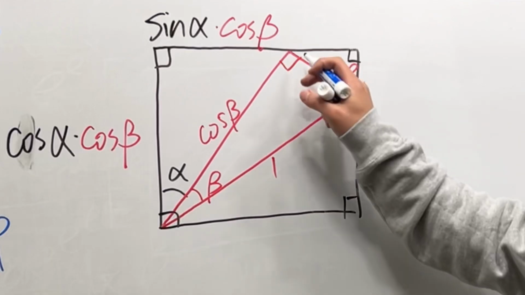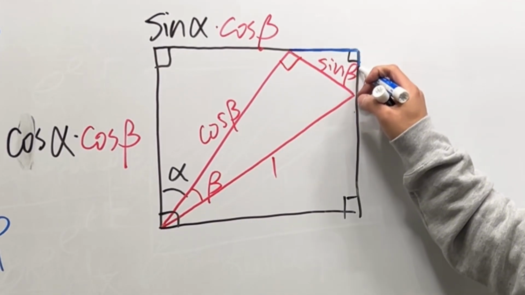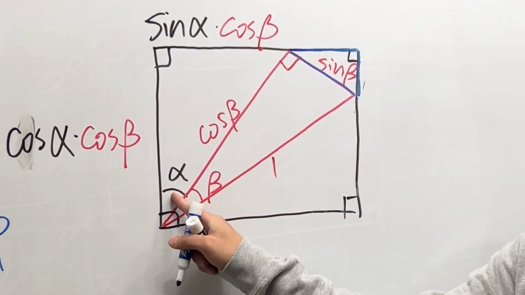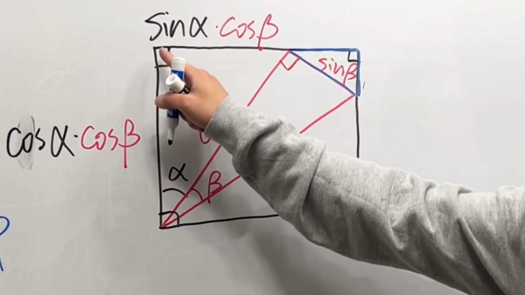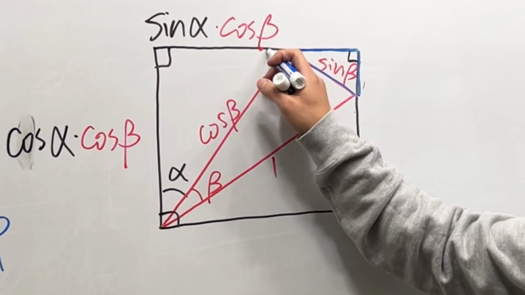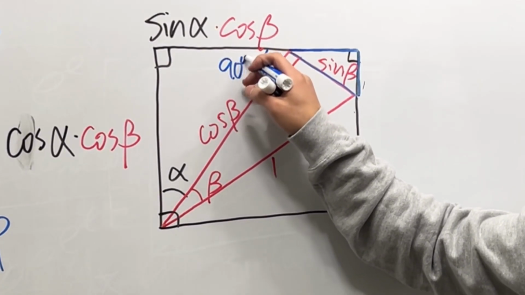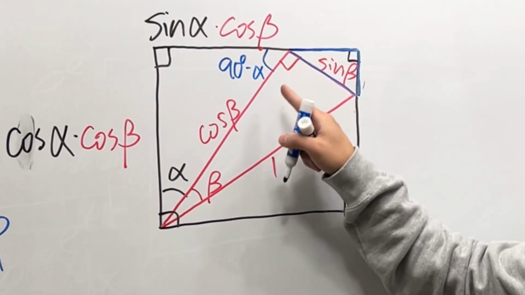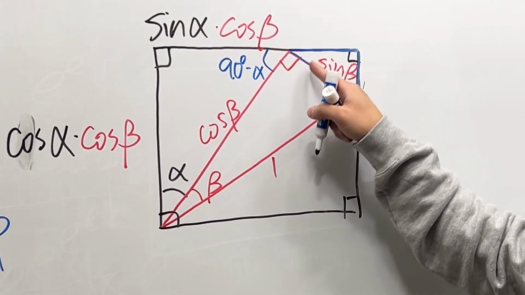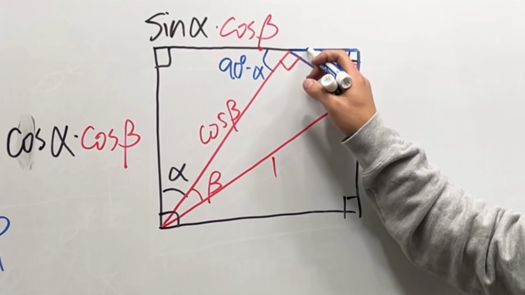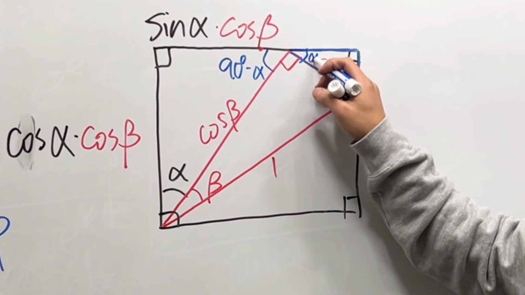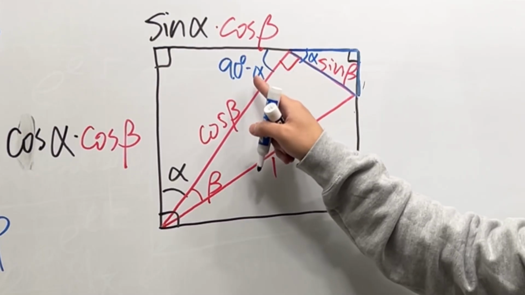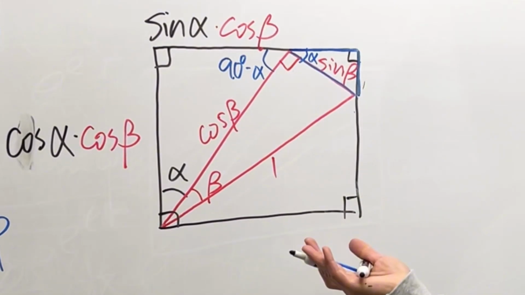Now let's focus on this tiny one right here. Firstly, notice that this right here is angle alpha. That's 90 degrees. So that means this angle would be 90 degrees minus alpha. Well, that's also 90 degrees. In order to add up to a straight angle, this angle has to be alpha, right? 90 plus 90 is 180 already, minus alpha plus alpha, 180 degrees.